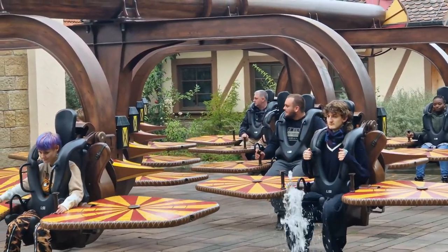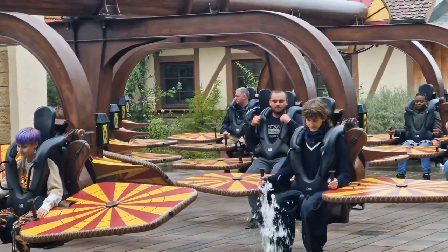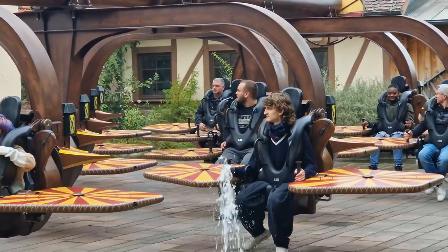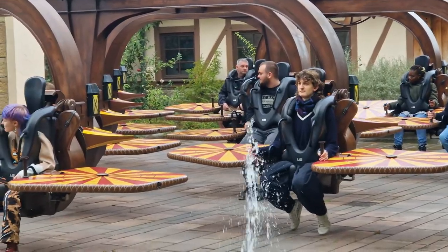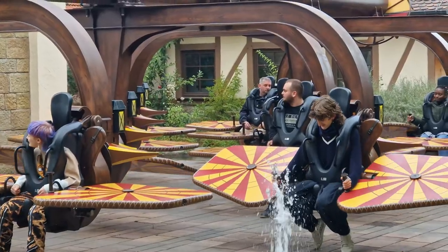He's up against all these other competitors. One of them has funky colour hair. I think that's something that could cause him problems. But let's see how he gets on. Well, I just had their instructions from the official. He wants a clean and fair battle. Can Joe from Theme Park Insanity come out victorious?